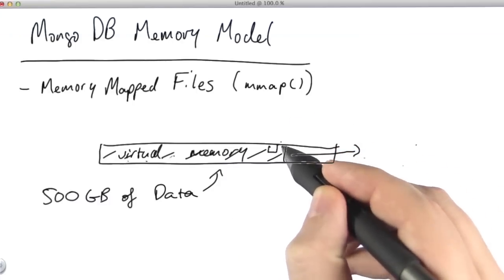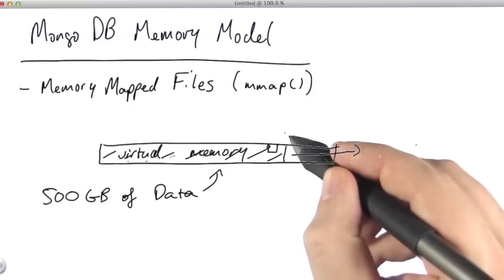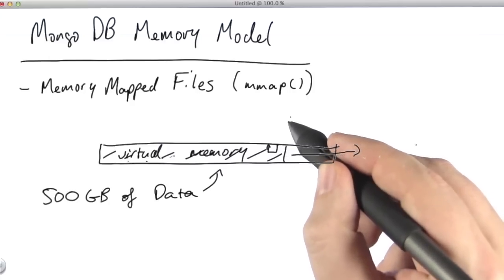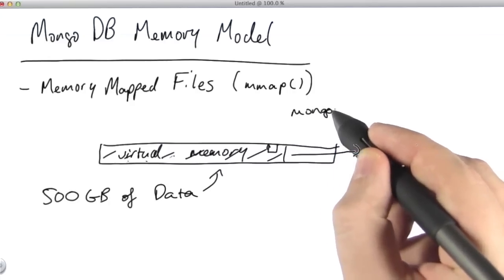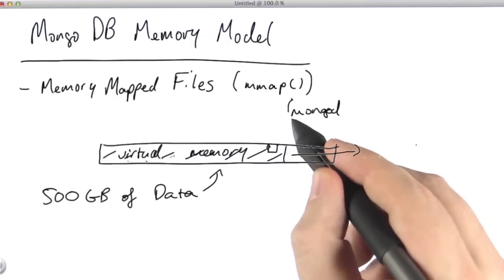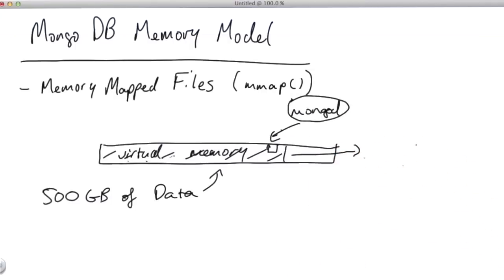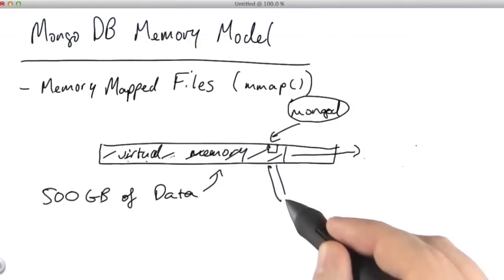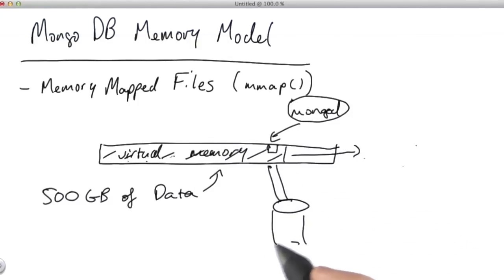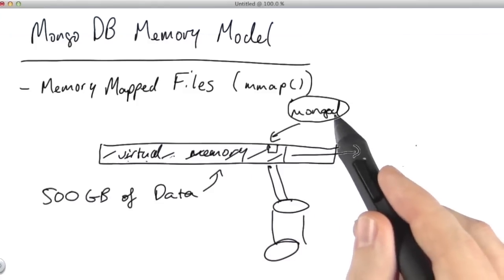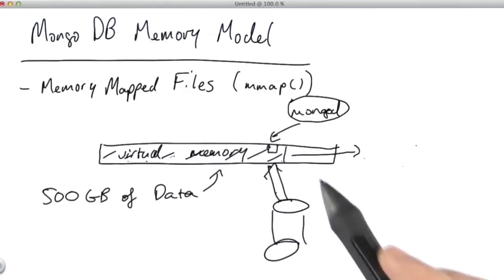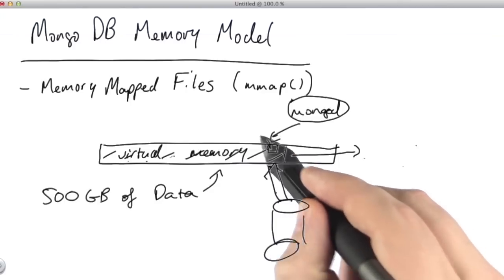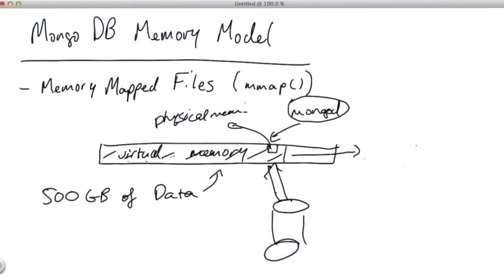They're not actually being loaded into physical memory until MongoDB says I actually need to access this particular document at this particular address. So you've got the MongoDB process out here, and it says I would like to access the data at that address space, please. That piece of data will then actually be loaded off disk. So if you imagine this is all a map to locations on disk, it requests that particular piece of data. That then gets fetched off of the disk and loaded from there into the physical memory we mentioned earlier. That's what's going to count towards your resident memory and various other statistics that we've been looking at in MMS.